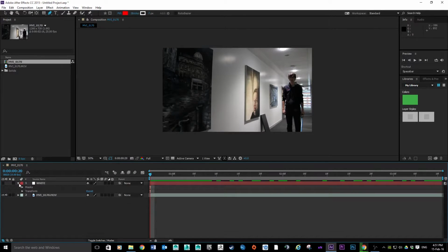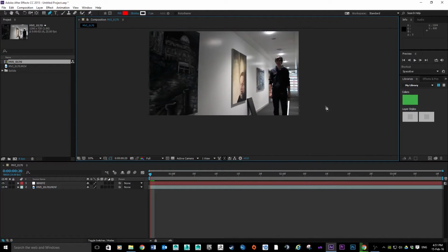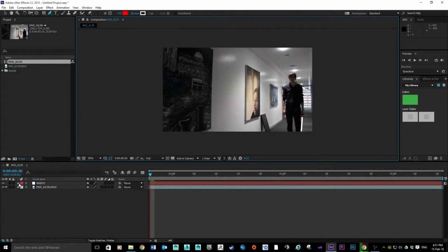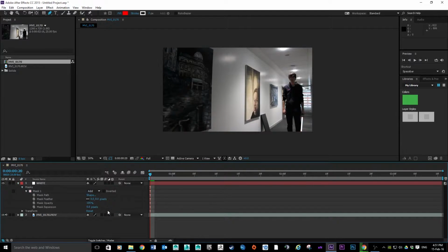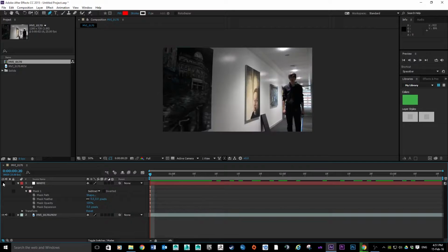If I turn on the visibility of my layer, you can see it's defaulted to add. That's the type of mask it is. I could change that to subtract, and then wherever I painted that mask is subtracted from the layer. That's why we turn off the white layer, just to make it a little bit easier to see what's going on. So in here you want to make sure that's set to add.